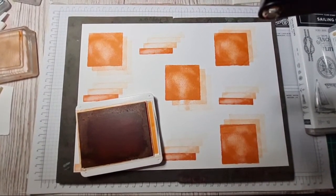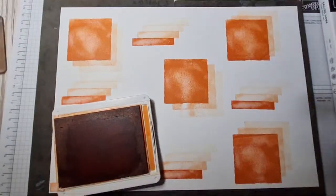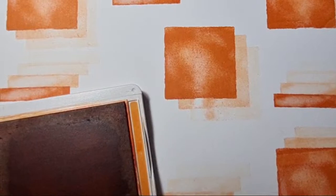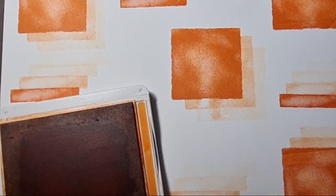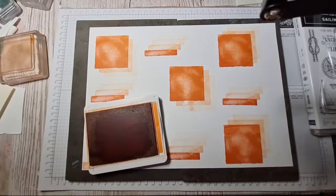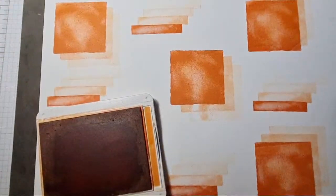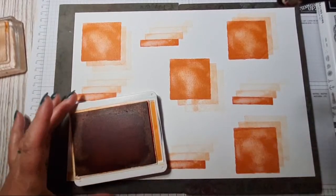Right. I'm going to try and just zoom in a little bit. Sorry about the crazy visual effects. Oh, that's a bit too close, isn't it? Hold on. Oh, I'm so sorry. It just moved so fast.